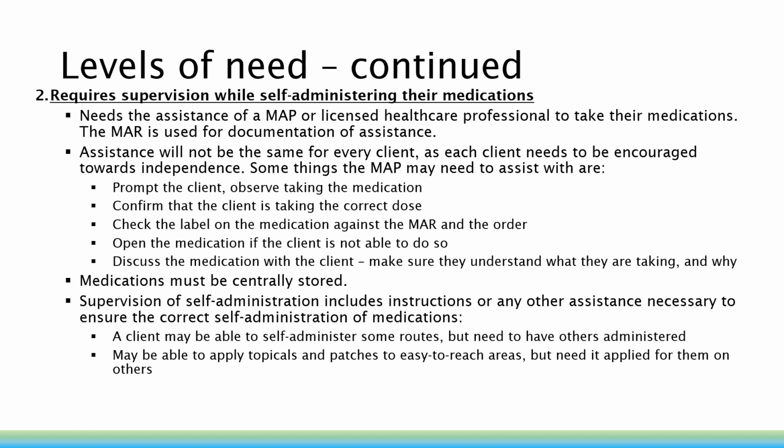Some things the MAP may need to assist with are: prompt the client, observe taking the medicine, confirm that the client is taking the correct dose, check the label of the medicine against the MAR and the order, open the medicine if the client is not able to do so on their own, and discuss the medicine with the client to make sure they fully understand what they're taking and why. Medicines must be centrally stored. Supervision and self-administration includes instructions or any other assistance necessary to ensure the correct self-administration of medicines.